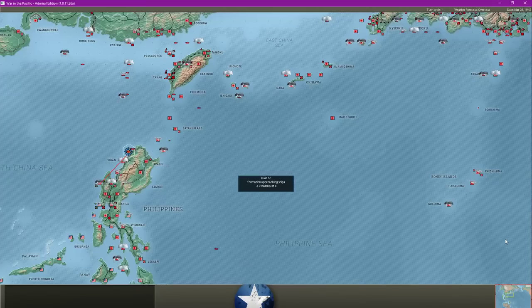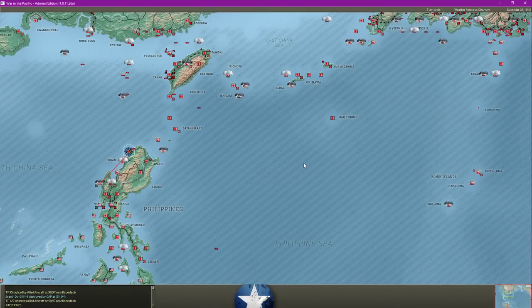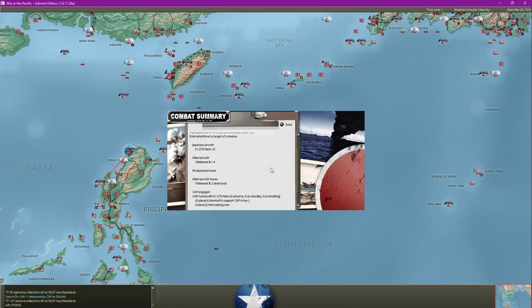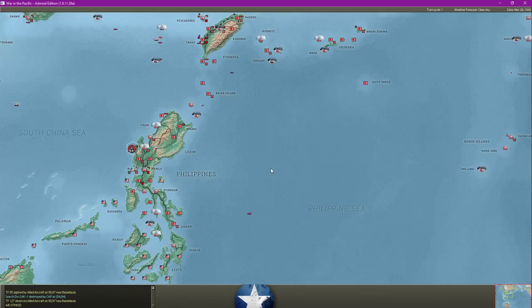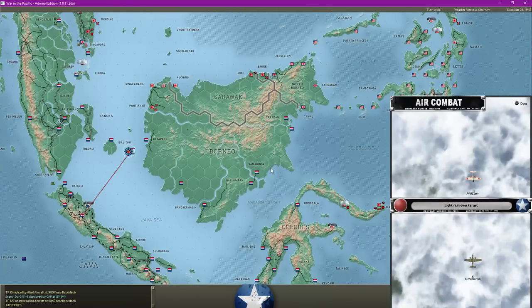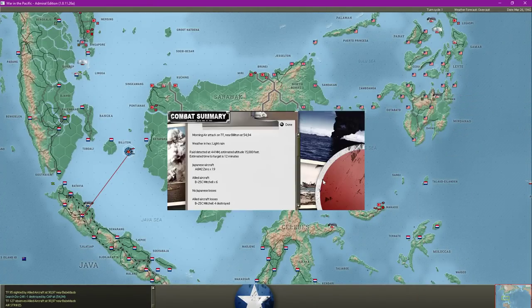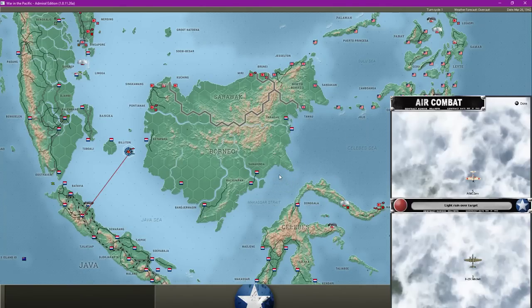Okay, 2 destroyed. Bloody Wildebeest. Oh, I hate these things. 2 of them down, thankfully. Right, Mitchells. At least we can take some Mitchells out, ideally. Yes, 4 of them destroyed. That's good news. Another 3? Okay, I mean, if we can take out some Mitchells, then at least it's not too terrible.